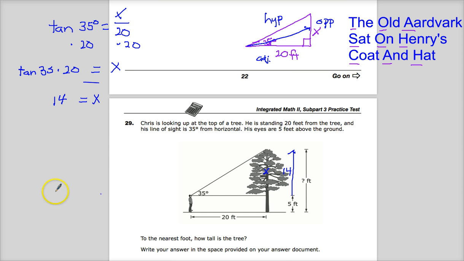So, you might at some point want to put like tree is equal to 5 plus X. And now that I have 5... I know what X is. 5 plus 14. Tree equals 19 feet. And that's it.